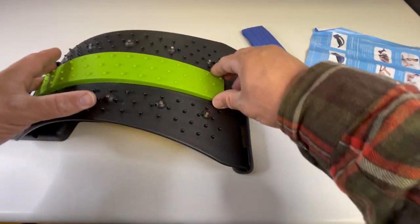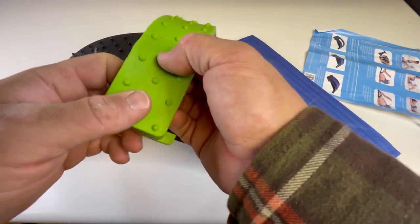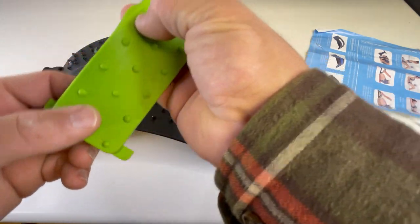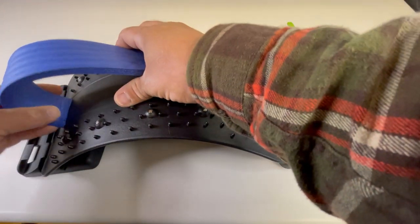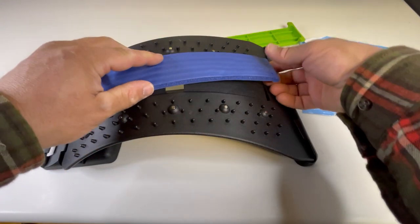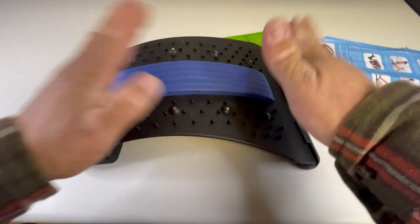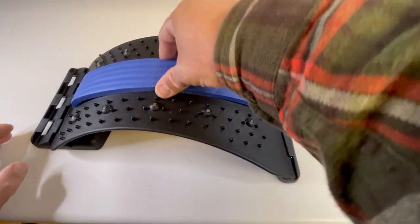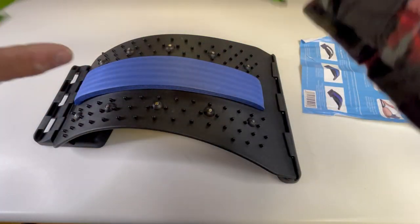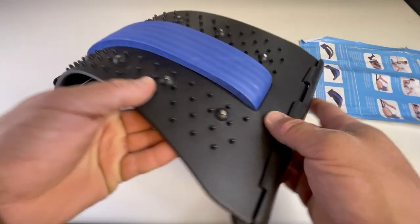Let's see if we can do it. The silicone part — that's not going to give you the acupuncture feel. And there's this one — I guess you just ram that in there, see if you got enough room on this side. Yeah, that's installed I guess. I don't know if that would — can you make a sandwich out of it? I don't know what these things are.